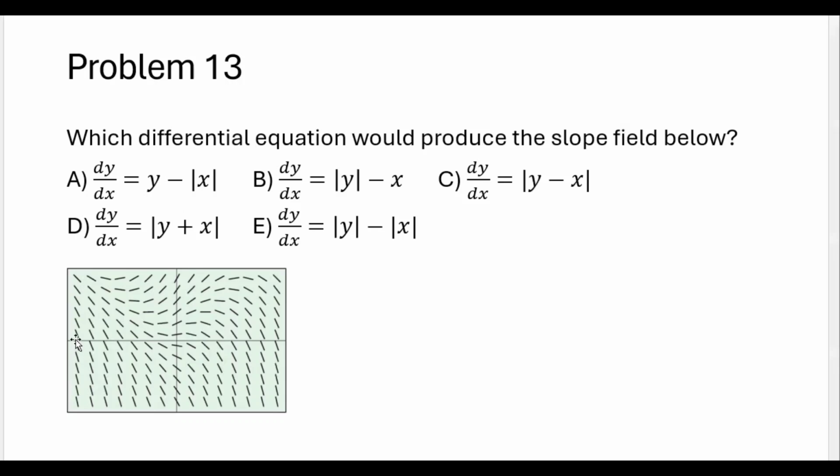Okay. X is negative, so it doesn't matter. We're going to absolute value it. Y is getting bigger. Okay. So let's look at B to rule it out as well with that. When x is negative, y is getting bigger. Okay, so notice when x is negative here, it will become a plus x, right? And then y is getting bigger as well. So the slope should be getting more and more positive.